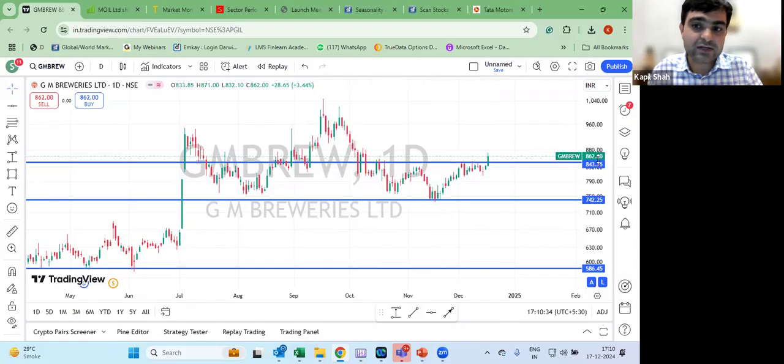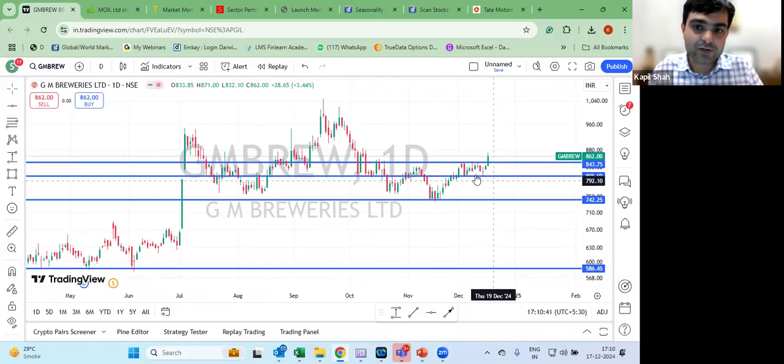So right now the stock price is 862. My stop loss can be around this particular recent low, below this particular point, because where we put the stop loss, we put it below the support level. 2 times prices have taken the support level at around 800. So maybe at the round figure 800 level, I will have the support.